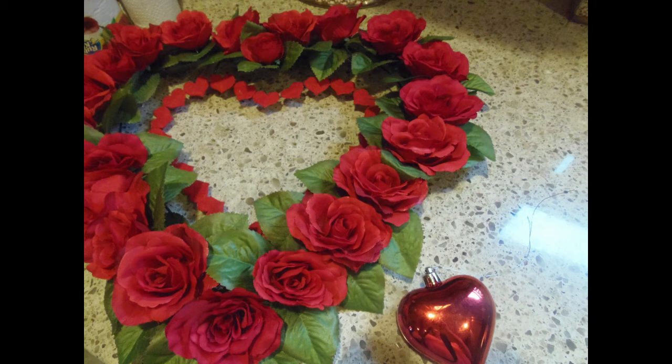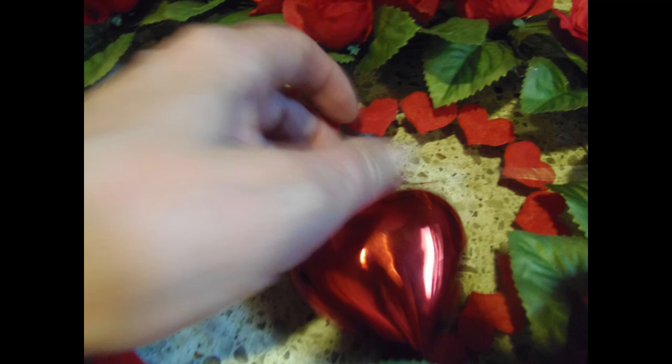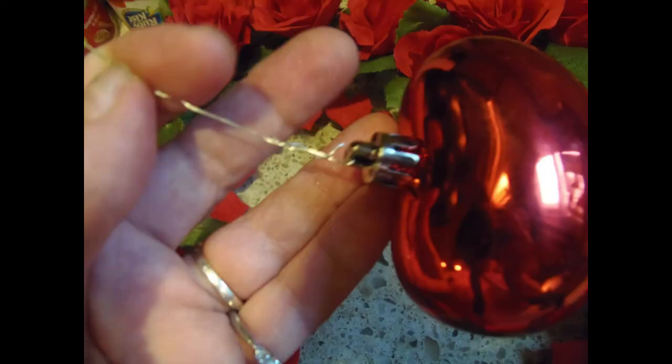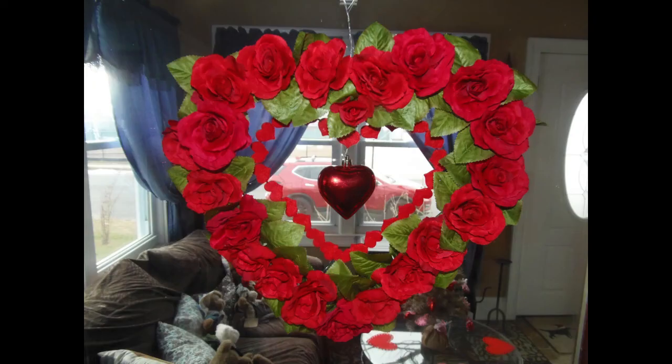I found that nice red heart ornaments at Michael's. They came 15 to a package. So what I decided to do was get a piece of floral wire, and I tied it to the ornament, and then I actually tied the other end to that middle inner circle where the middle felt heart is, the red heart, you'll see, so that it just hangs directly in the middle of the wreath.